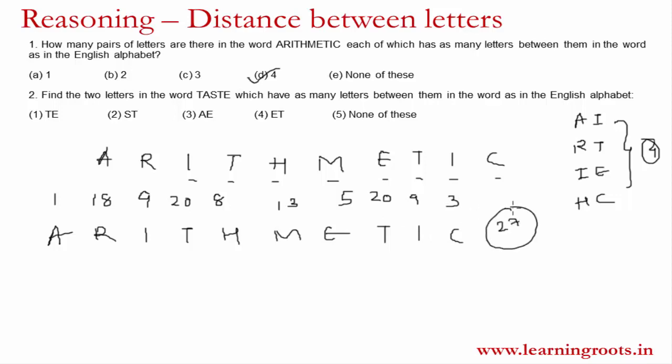And then you have to remember this magical number 27. So you have to remember 27. And that is important because A is the first alphabet starting from the left end. If you start from Z and you proceed in the reverse order, then again Z, Y, X, W and so on, then you will figure out that A is like the 26th position. So any letter in the alphabet, if you measure it from one of the ends and if you measure it from the other end as well, and you add the positions of the same letter, then you will figure out that the addition is always 27. The sum always comes out to be 27.